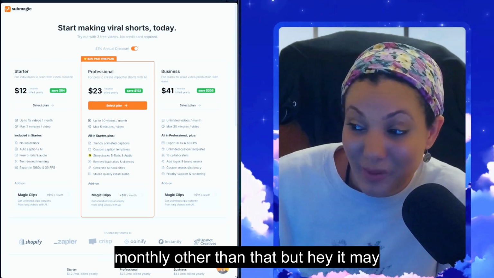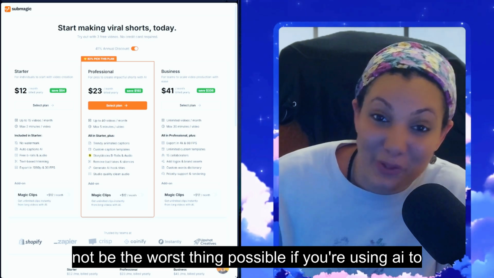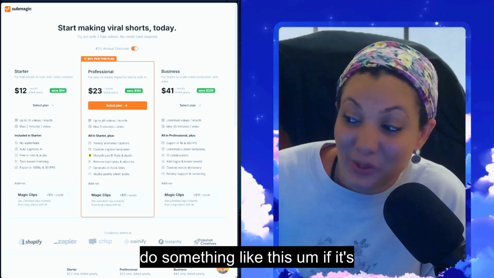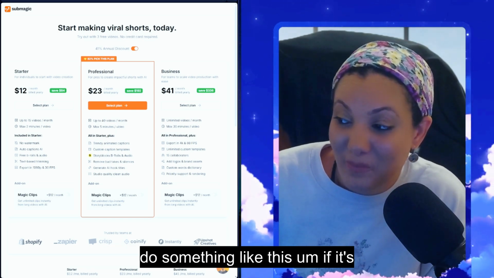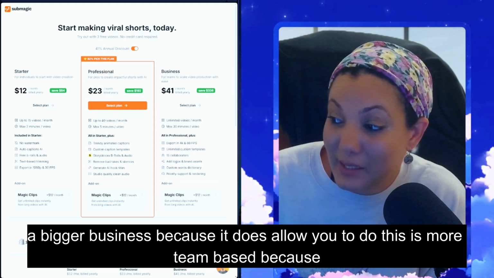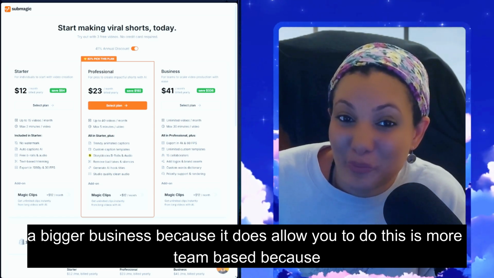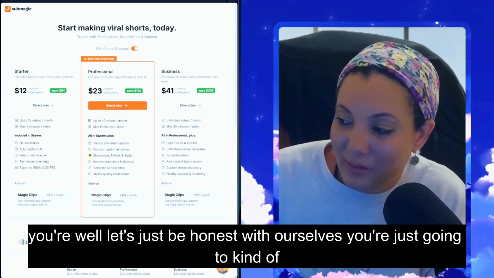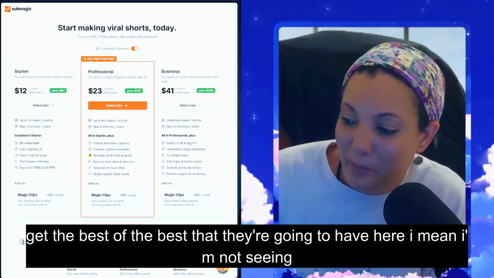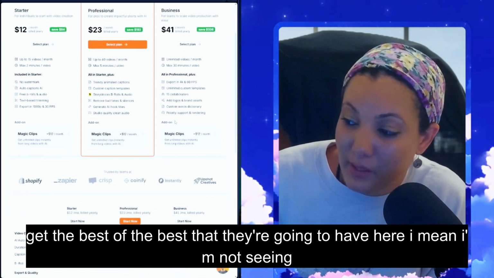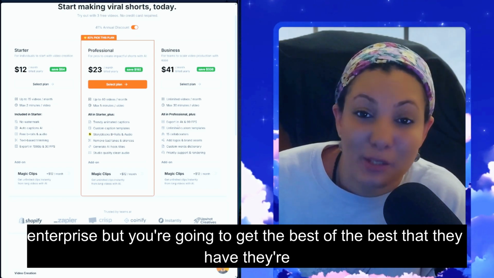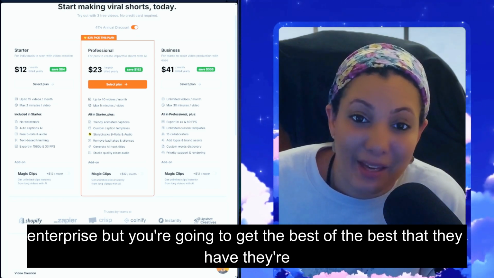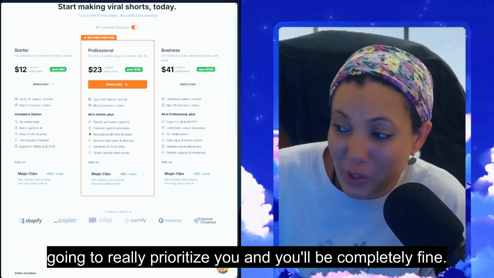But hey, it may not be the worst thing possible if you're using AI to do something like this, if it's a bigger business, because this is more team based. Let's just be honest with ourselves, you're just going to get the best of the best that they have here. I mean, I'm not seeing enterprise, but you're going to get the best of the best that they have. They're going to really prioritize you and you'll be completely fine.